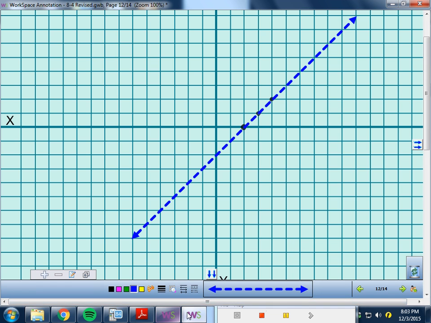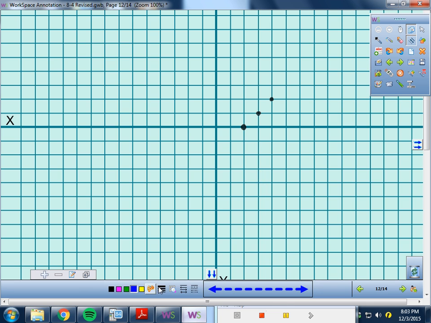Oh, it's not dotted, sorry. Now, oh, I can't do that. I stated I have a hole, so I'm not going to be able to draw it with a line. I'm sorry. Make sure you draw all the way across your paper. All right. Draw your line. And then when x is negative 2, you have a hole down here. So this isn't really here. So when it's there, bam, you have a hole. Continues on. All right? X is undefined right there. Okay? Let's do a couple more of these.